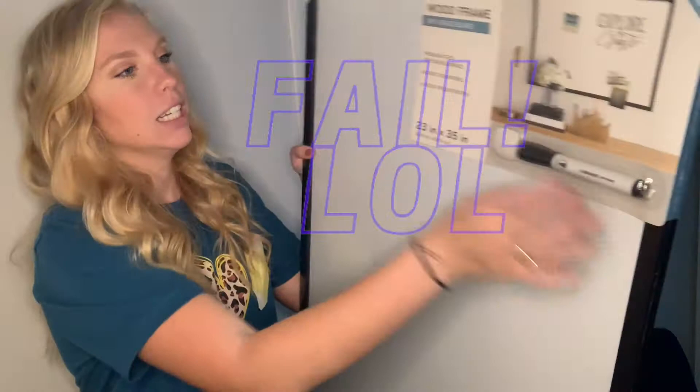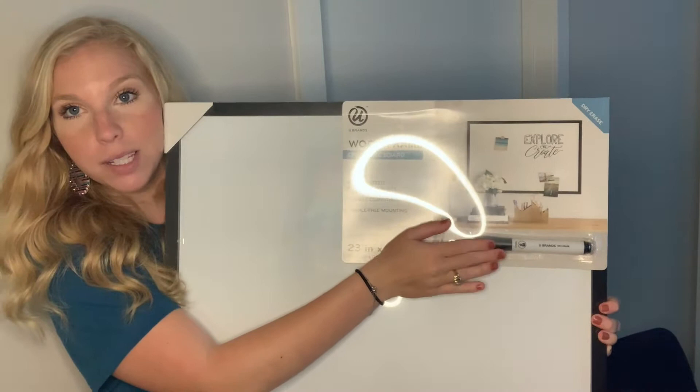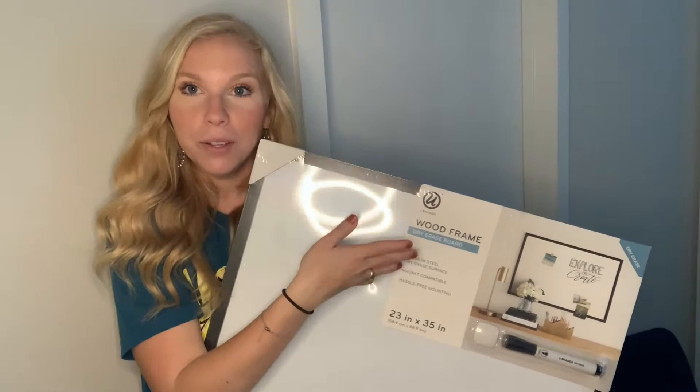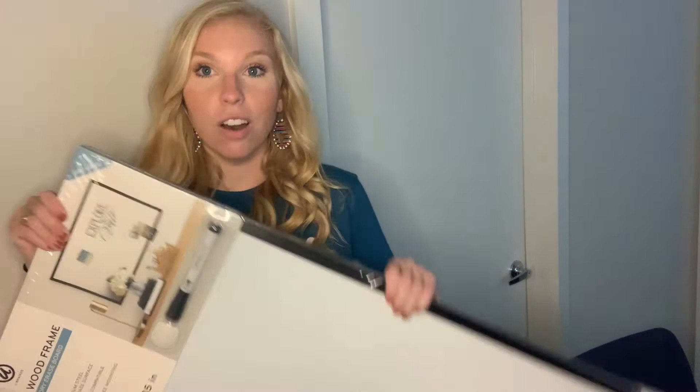The first thing I got — super good deal — was a whiteboard. It is a 23 by 35 inch whiteboard. It's magnetic and it came with one dry erase marker. I'm going to have stuff written on there like the agenda and all that good stuff, because kids need to know what they're doing for the day. It just registers better when they have a visual of it, and if I need to draw or explain something, it's going to be right here behind me so they can see. This was on sale for only $15 — these big whiteboards are usually like $30 and it's magnetic, so this was a steal.